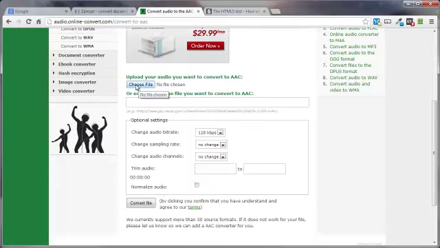Right here is where you upload the file that you want to convert, or you can put in the URL of that file, but you are also able to make some additional changes here depending upon the file type that you upload. Then click on Convert File, and how long the conversion takes depends on how large the file is that you uploaded. Then, boom, you got your download link right there. Download it, you're good to go.